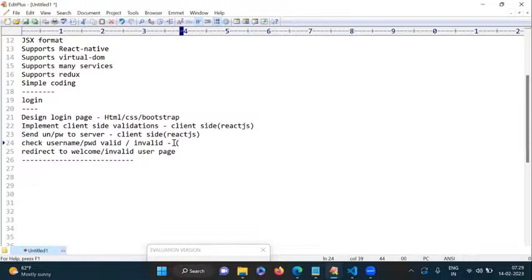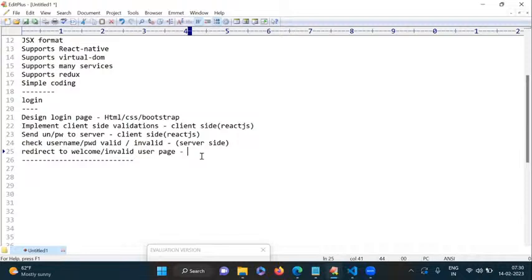So in this point of view, server side program is executing. What is that? Server side program is executing. Okay, so it is connected with the database and checking this username password is registered or not. Once it is success, means username password is valid, so from server side, they are sending one value. If it is invalid, another value. Based on that, we are navigating to either welcome page or invalid.